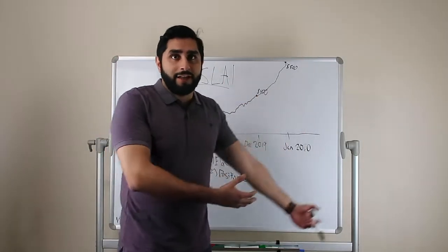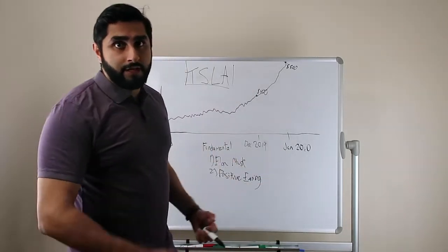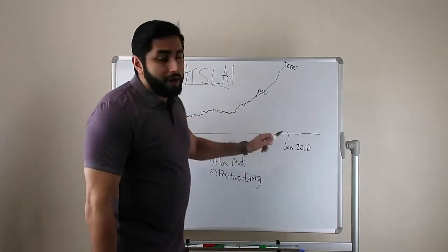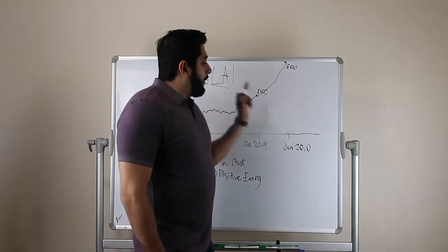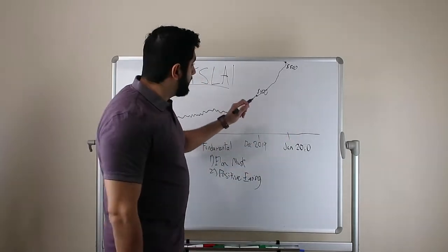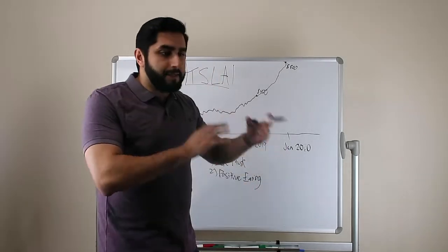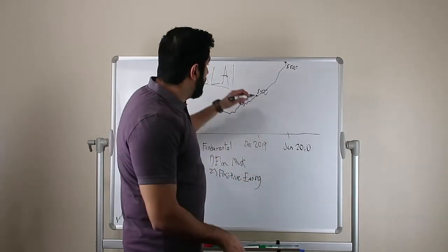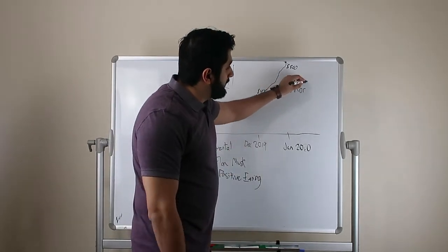They think that the price is overvalued. They think Elon Musk is crazy. They think that the tactics and the lack of profits are going to cause the company to eventually collapse. So their whole dream is that Tesla crashes and it goes down. However, what happens is when a stock price starts going up for whatever random reason, when you're somebody who's shorted, it's the opposite of the normal mentality of going long. Because when you're going long, you buy first and then you sell. When you short, you're actually doing something a little different.